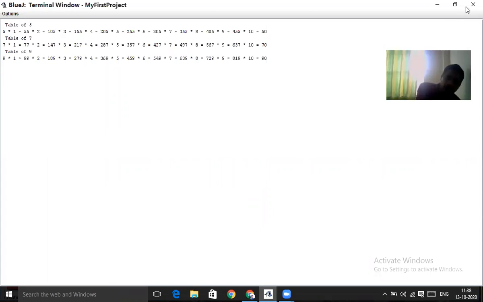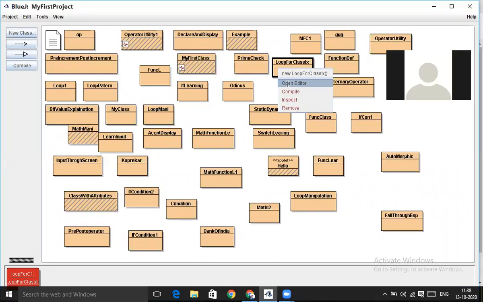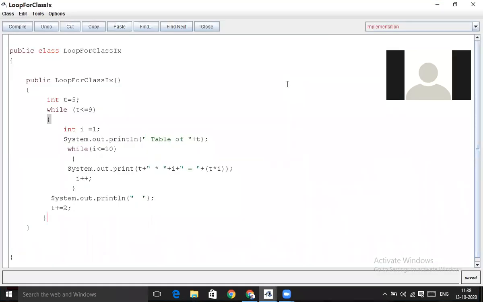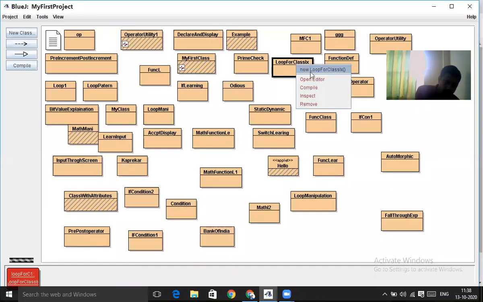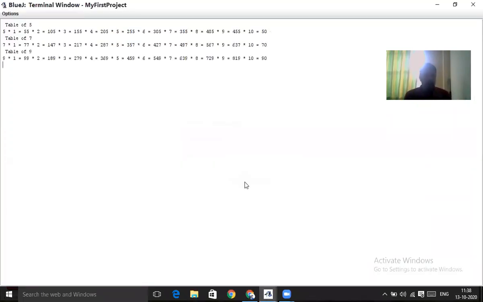You don't have to worry about what is there and what is not there. You want to see the output once again, sir? First check this one. Program is okay? Yes, sir. Okay, 5, 7 and 9 tables will come on the screen. So I'll close it, and once more I'll show you the output. Let's get into the output. Okay, can you see the 5, 7, and 9 tables?